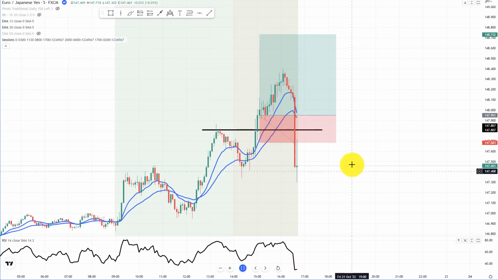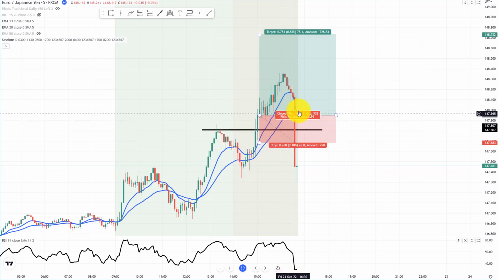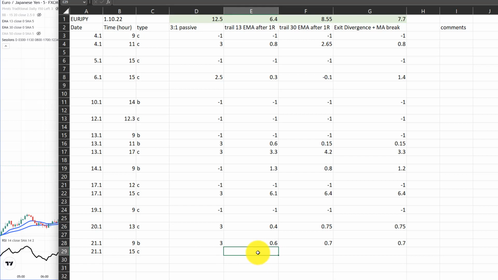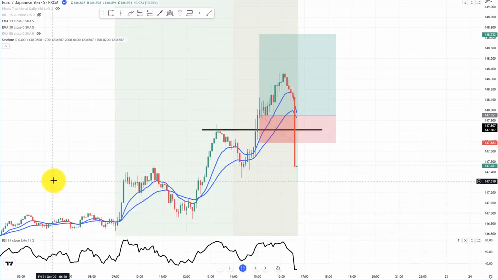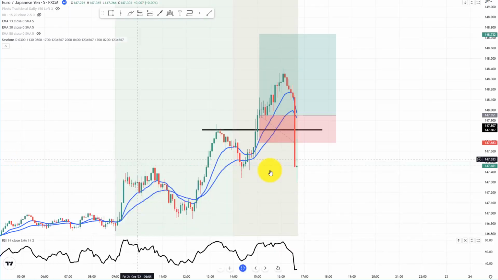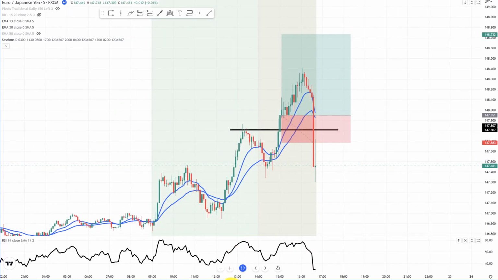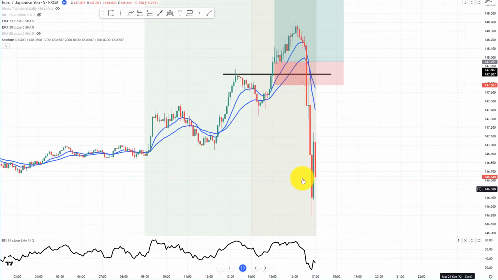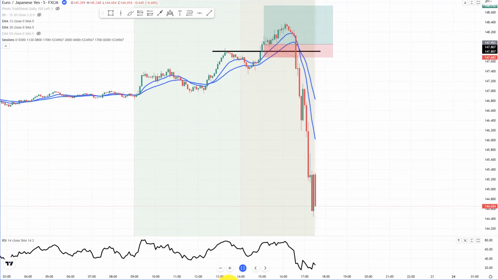And this one I give it a break even because it was right here at the entry. So we have a, what is it? 0.7, let's say. And this is a break even, and this one as well. Well, I'm not sure if we can say this is a break even. I think here we have to take the full loss because we didn't do anything, and here we have a full loss as well. But overall I think quite okay, nothing to complain. We reversed to the downside, but no setup.